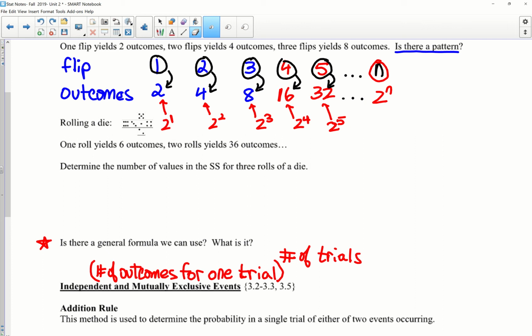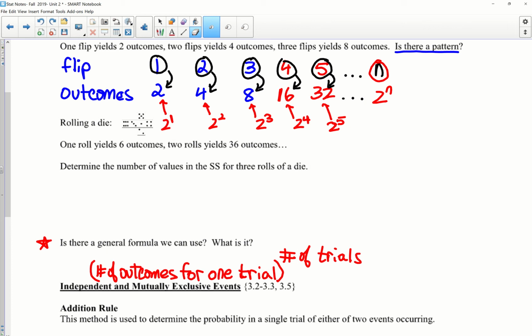Because we'll talk about dice in a sec, but this is the real person way of explaining what 2 to the nth means. Because 2 to the nth is a very mathematical way of representing it. But if you just think, all right, if I were to flip the coin once, how many outcomes would I have? 2. But I want to flip the coin 20 times, so 2 to the 20th. However many times you're doing that activity is what you would want. All right. So we can actually go back and verify that for dice.